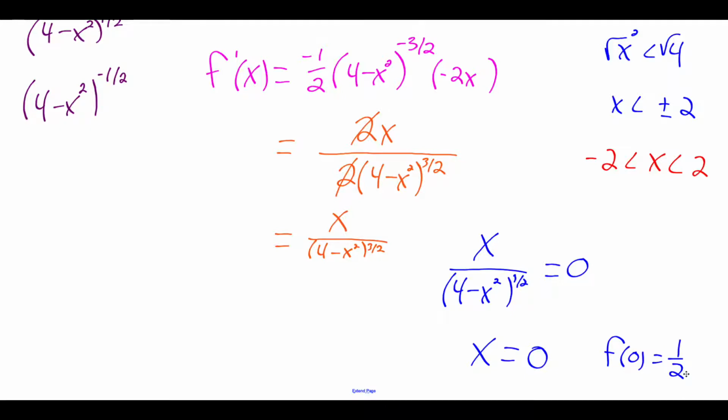Now we said before, if we have multiple critical numbers that we're testing, the biggest one is the maximum and the lowest one is the minimum. Well, here we've only got one critical number, so it's a little difficult for us to tell if this is going to be a maximum value or a minimum value. So looking at the graph is going to give us the best idea of what's happening here.